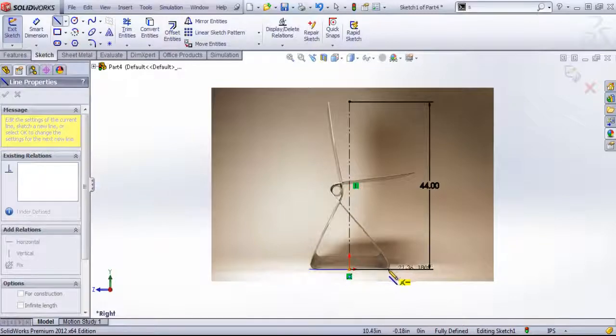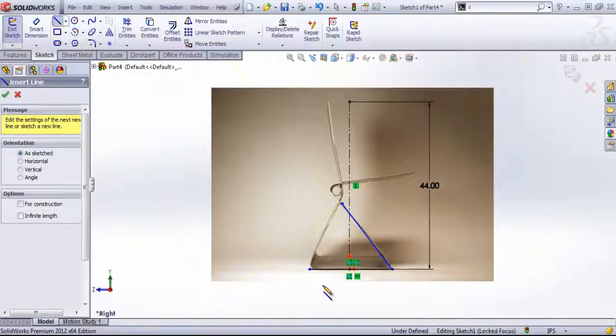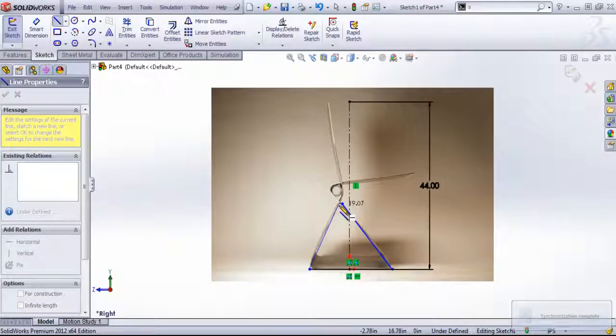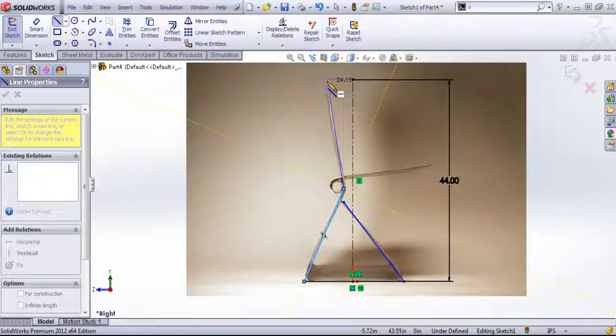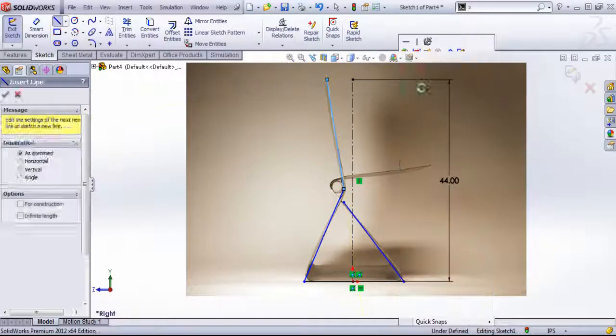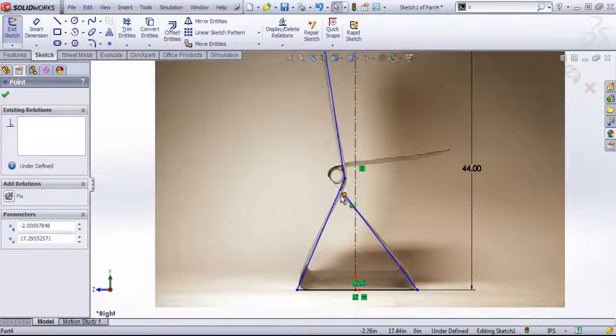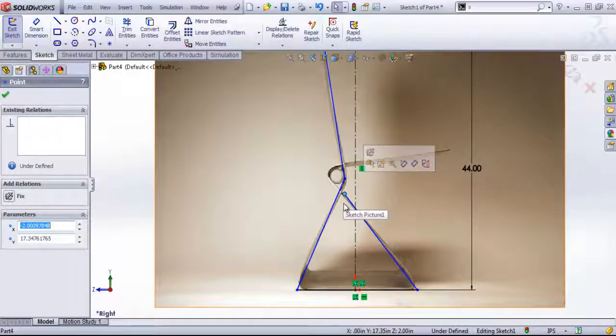So I'll go ahead and draw in a triangle, but leave the top unconnected. And then I'll draw in this edge as well. And I want to keep these two disconnected, otherwise when I try to create a sheet metal flange from this, the feature is going to fail.